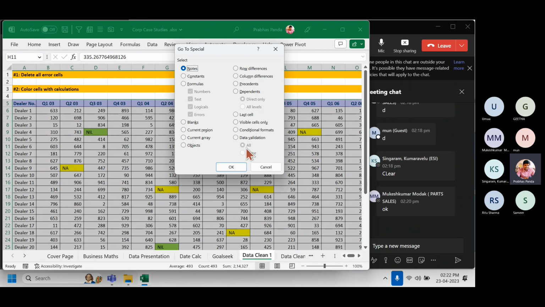Don't worry about it. And the rest of the things, as I told you, wherever the conditional formatting, wherever the data validations are there, and wherever the cells are filtered out and you want to apply to the visible cells, all these options you will be using in your routine activities. Blanks we have discussed, constants we have discussed, and for tracing the errors and replacing the same, these are called text-driven errors. You can go for it. And objects is nothing but whenever you have multiple pictures or images or photographs of people, those are called objects. Wherever objects are there, if you want to select only those objects, you have to go and select this objects option. That's how it is.